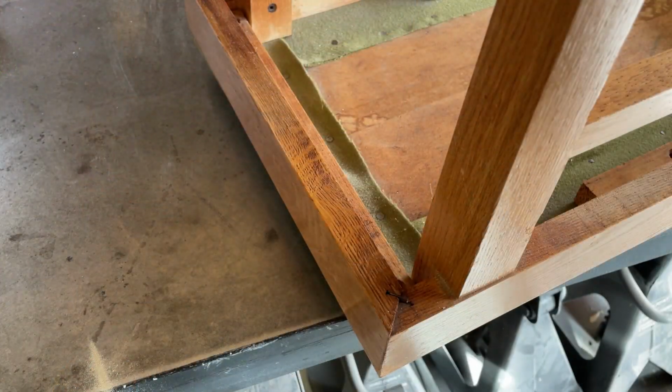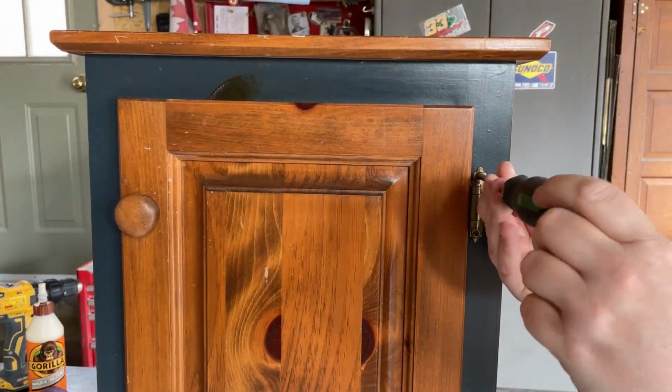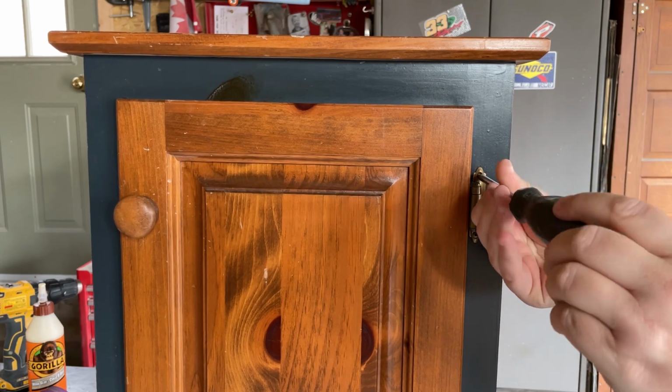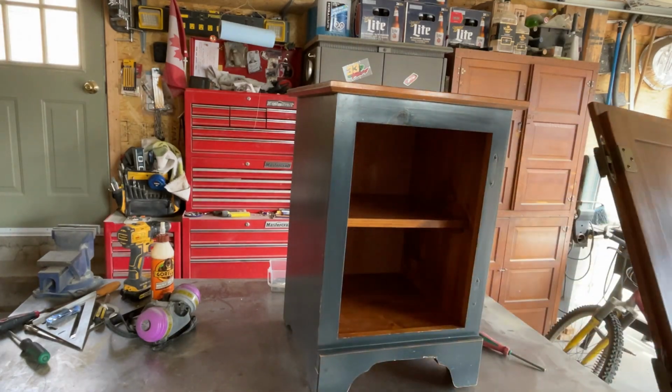I unscrewed the upholstered top from the stool. I'm going to be reusing this, but covering it in some much cuter fabric. And then I also removed the door hinges and knob from the nightstand so that I can paint everything really thoroughly without getting paint on these brass hinges, which I plan on reusing.